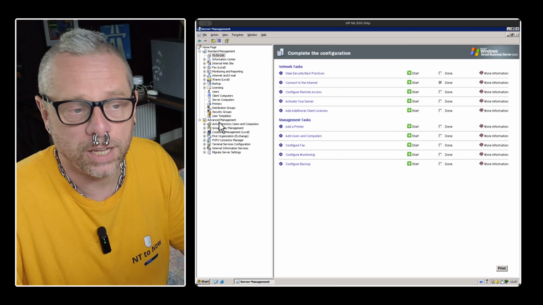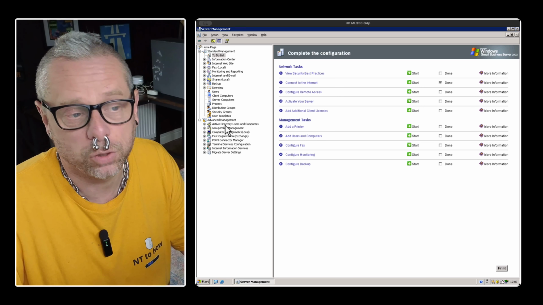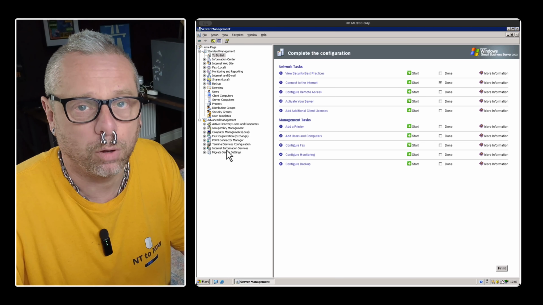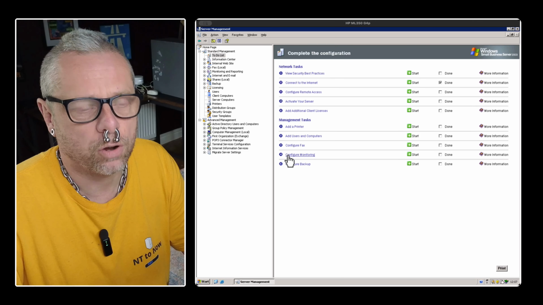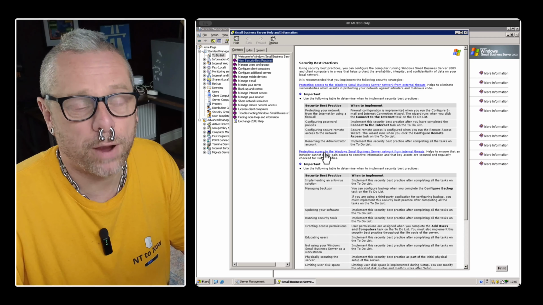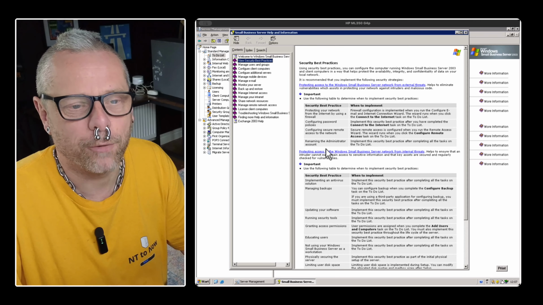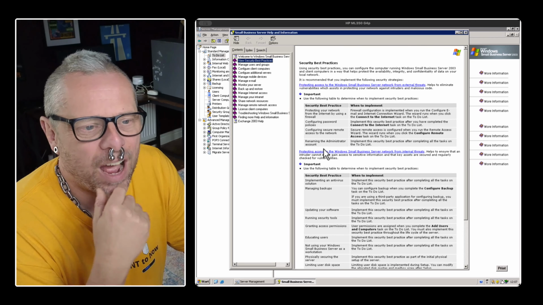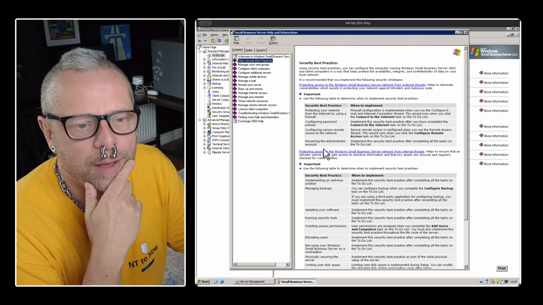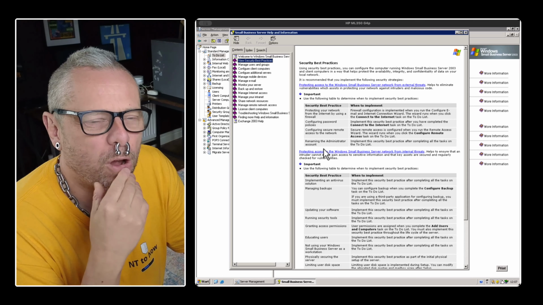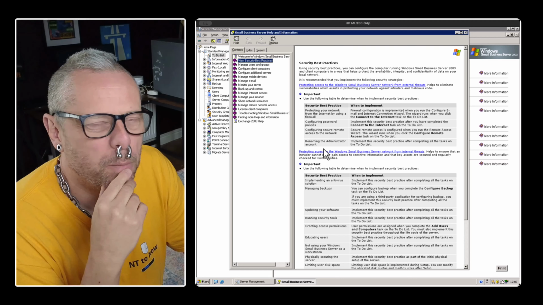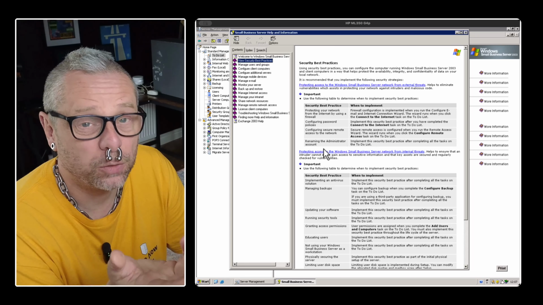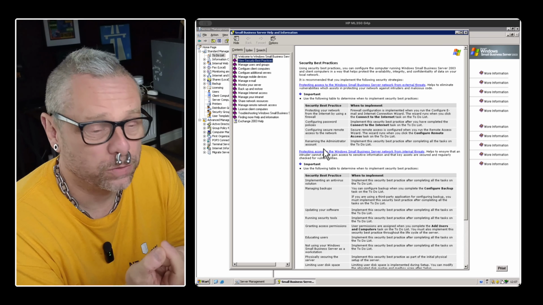Alongside, underneath, you can see the enterprise level tool sets that you would use when you're setting up multiple servers from Microsoft. Security best practices are quite enjoyable here, really, because it brings up a help file. And I don't know how many people used to read help files back in the day. Let me know in the comments if you used to read them. I read bits and pieces of them, but mostly you didn't read them. They were difficult to search. The index wasn't very good either.